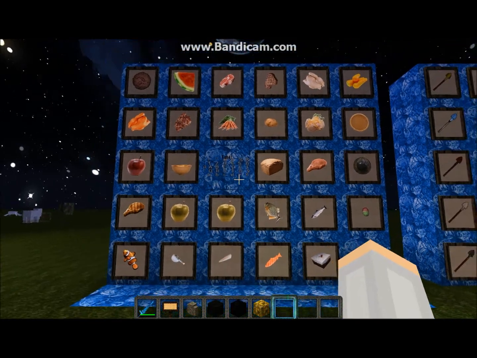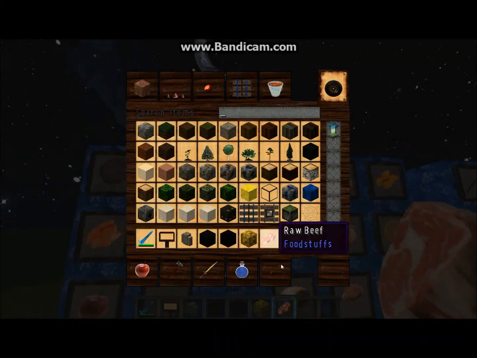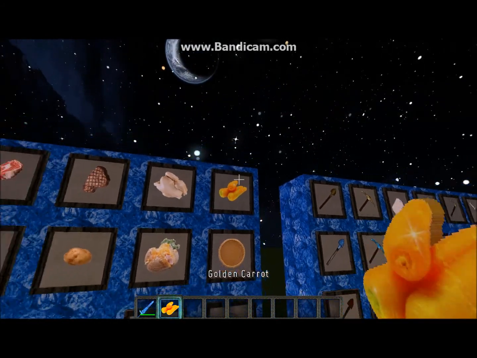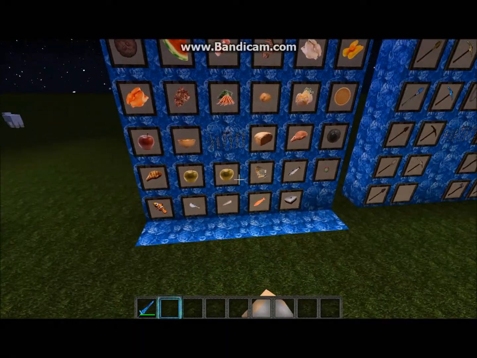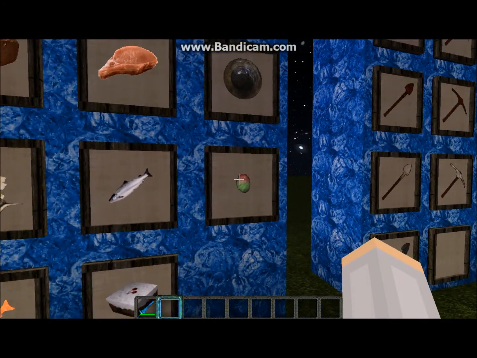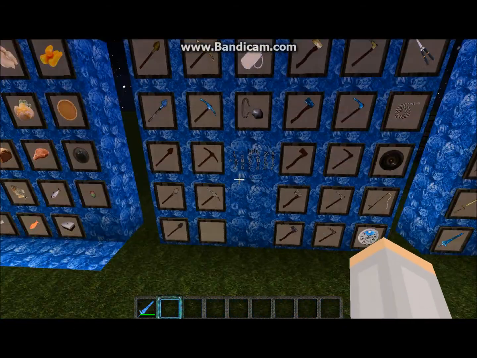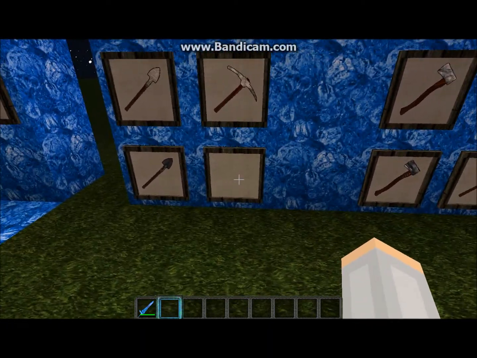Okay, so this is all the different food stuff. See cookies, watermelon. I don't know what that is. Raw beef. Cooked beef, chicken. Other chickens down there. What is that? Golden carrot. Bread, raw pork, golden apples, the two different types, poisonous potato. We have the tools, diamond, gold, wood, iron. No, these are stone tools. This is iron. You aren't pick stone.